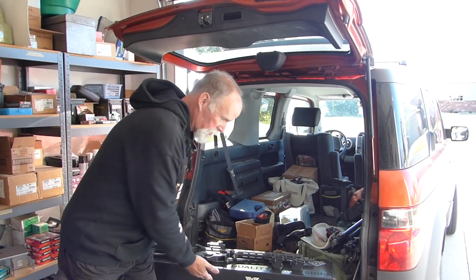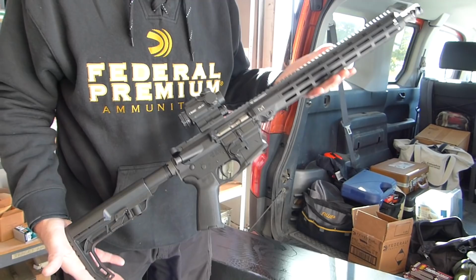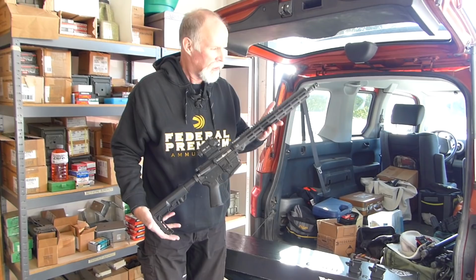What does Nordic Components make? Well, they make a whole bunch of stuff. As a manufacturing company, they make a lot of gun parts, and they make some really nice guns. This is one fine example of a very nice gun. This is the pistol caliber carbine from Nordic Components in 9mm, 16-inch barrel.